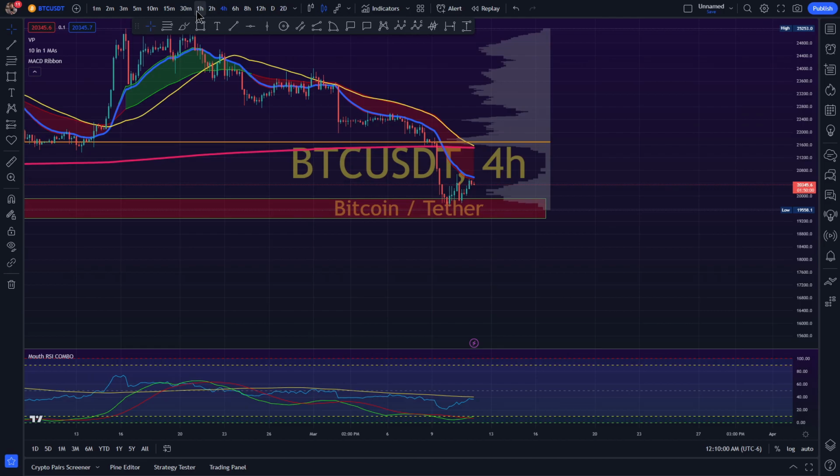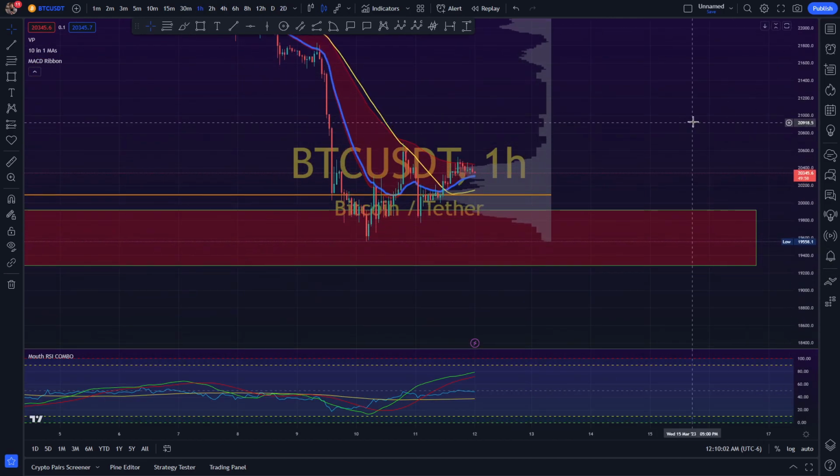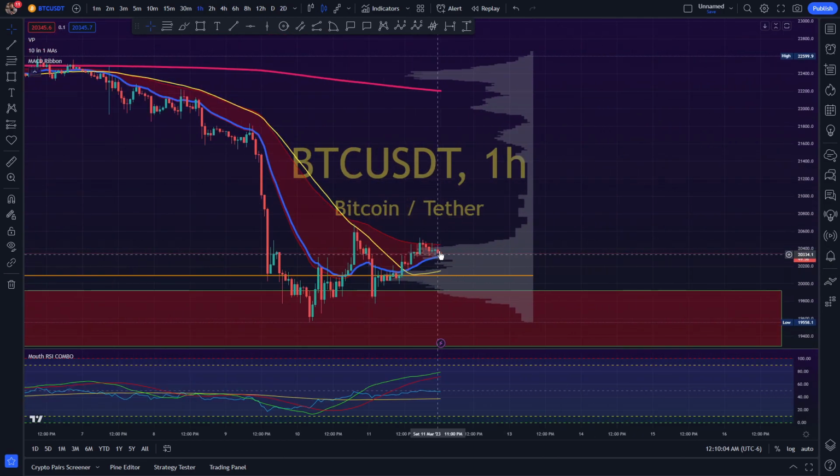So we're going to take this 1 hour down to a 4 hour, and we can see our ribbon is shrinking and stochastic is coming up. We're using this point of control right now at 20,000 flat, 20,001, whatever you want to call it there. Right here we do have a cross of the RSI over the moving average. This is bullish. We're going to stay above this moving average for now. The stochastic could go a little crazy, so we'll be going sideways.